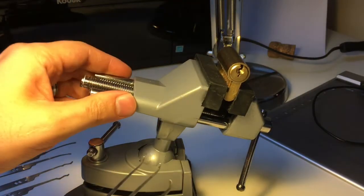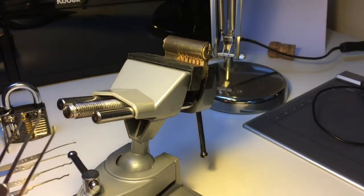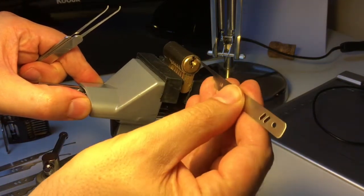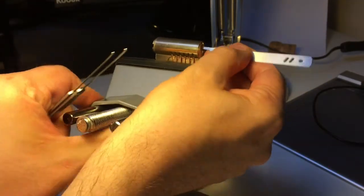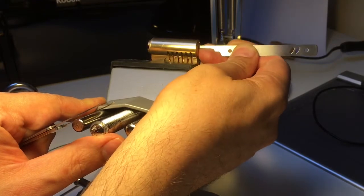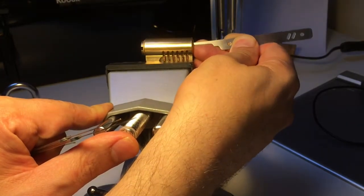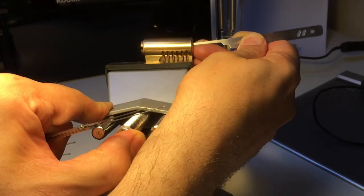With these Euro locks, let me just show you what I mean. Okay, here we go. So this hook itself is very deep. If you go in at the top here, you can't really get past that warding. You can wriggle it round a bit to try and pick some of those pins, but it's a bit of hard work. I've got the one at the back. There you go. And maybe if I move across, I've got the second one. It's quite hard work. It's not impossible, but it's not great.